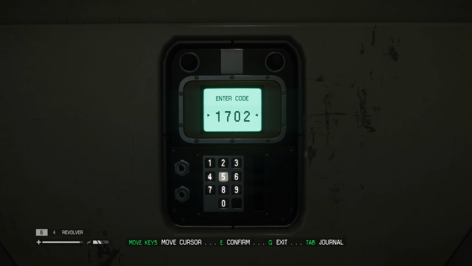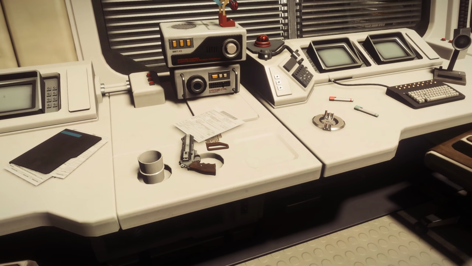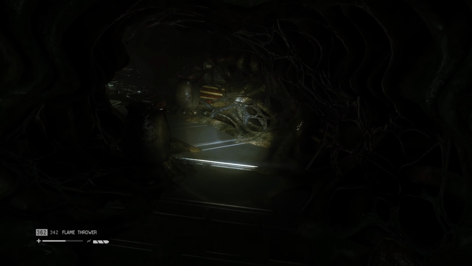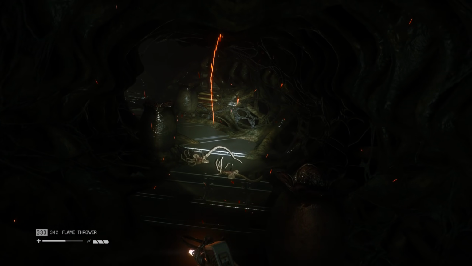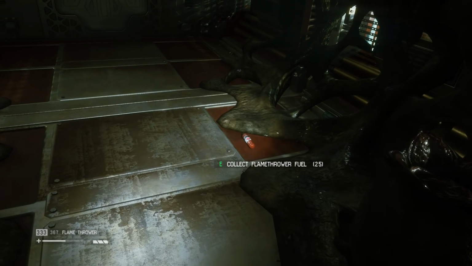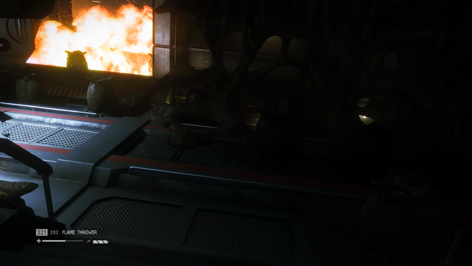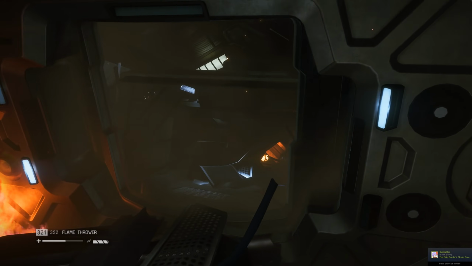Pro tip from someone with around 120, 125 hours in this game: keep the revolver ammo stocked, and more importantly, don't waste flamethrower fuel. You are going to need the flamethrower in the later stages of this game. You're going to need the fuel for the flamethrower, especially if it's your first or second playthrough. I've played this game tons of times, so with every playthrough, I actually use Molotovs and the flamethrower less and less, but that's just me.